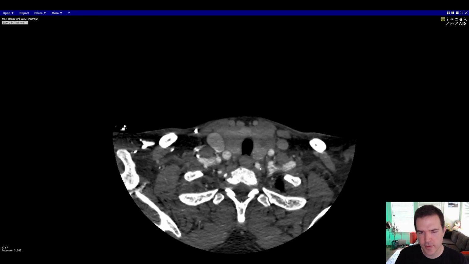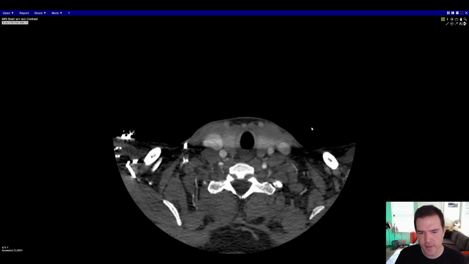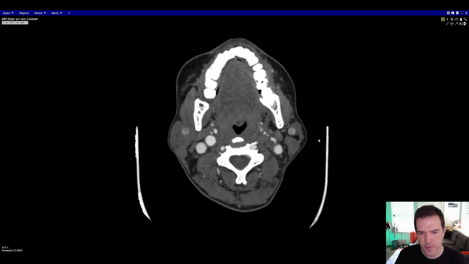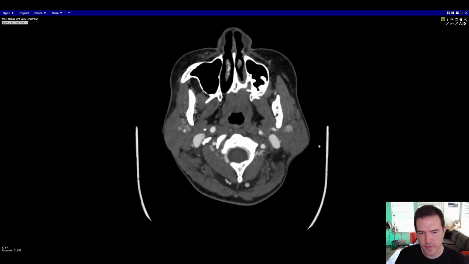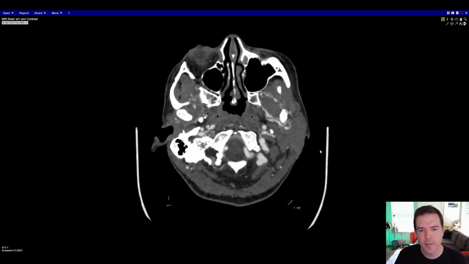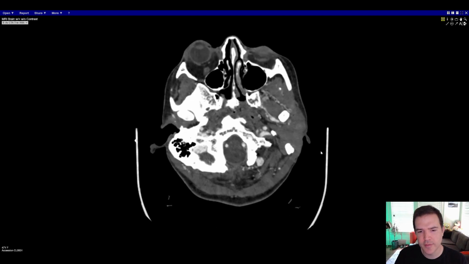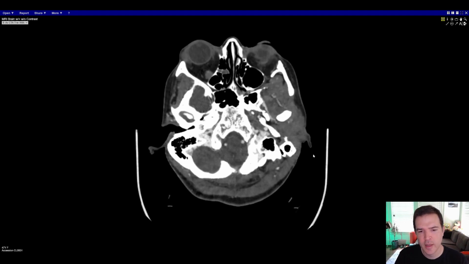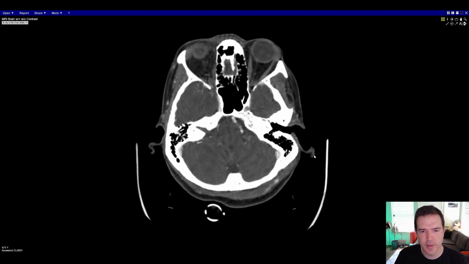So we're going to follow the vert as it comes off the left subclavian there. Again, it enters the transverse foramen. We're just following it up, and it looks okay. So the abnormalities that we're seeing in the neck are bilateral carotid abnormalities, and they're worse on the left. On the left, we see pretty bad narrowing, and we see what looks like an intraluminal thrombus there. And so that's what we're dealing with in this case.